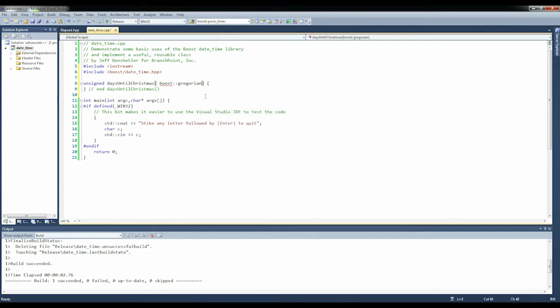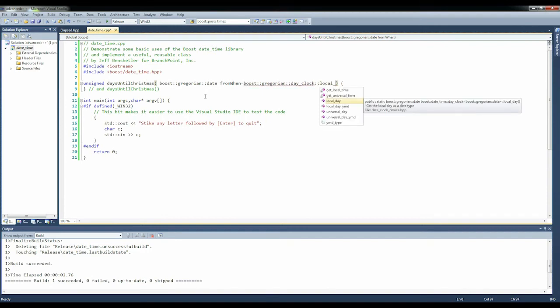Gregorian date from when. Default that value to boost Gregorian day clock local day.